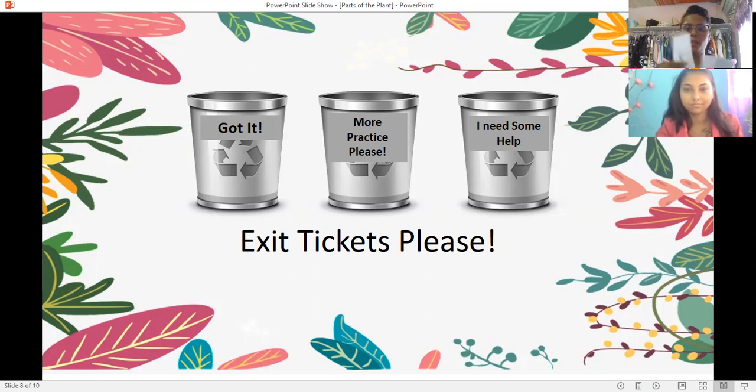So on your ticket, here you go. I want you to write your name and any one of these things here. And you can drop it in our 3 boxes, our 3 bins on your way out when the bell rings for recess. All right, so go ahead, get to writing, and we'll move on to the next assignment. Remember to drop this in when the bell rings on your way out. Right. And don't be afraid to write if you need more help or if you need more practice, because nobody is going to be seeing this except Miss and I, right?